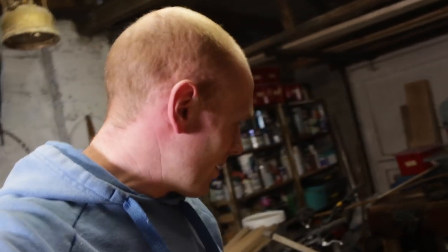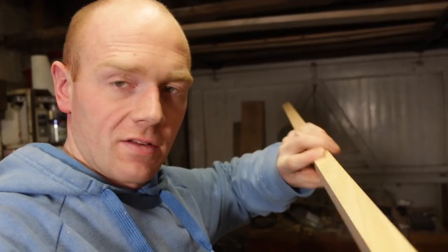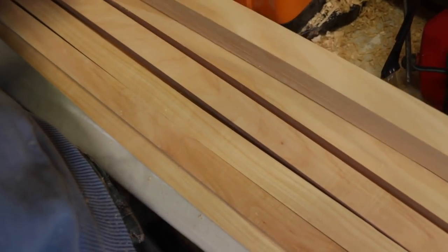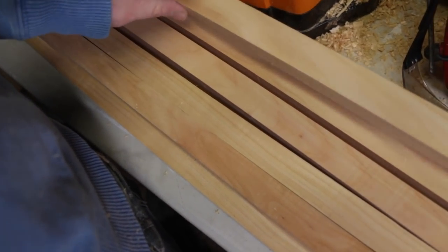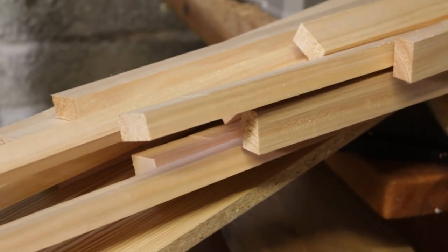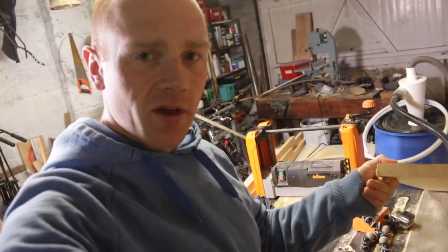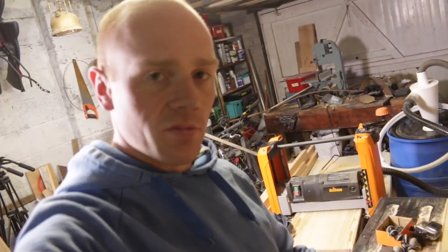I think we did all right — we've certainly got the majority of what we need planed up, and everything has come out as good as you would buy from a shop. It's certainly going to be a bit stronger than using pine — it is a hardwood but not a hard hardwood. So this is all the structural stuff we're going to build the cupboards and carcasses from, especially the ones that are going to be weight-bearing — seats, worktop supports, or holding fridges. And over here is the slightly more refined stuff I've picked out, which will make all the face frames. There are still a few more bits to experiment with — I'm going to try to re-saw some infill panels down to about half-inch, 12mm thickness.